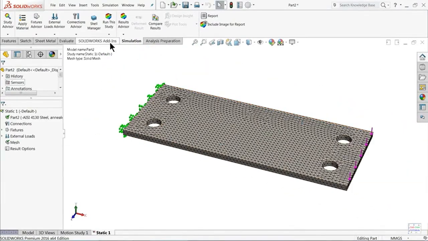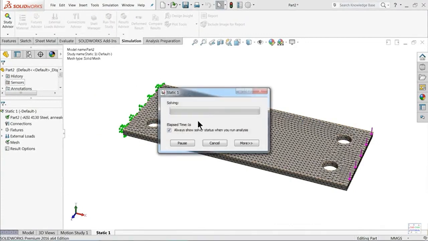Now let's run this study. Yes, now it is going to solve our problem, and we will see the displacement and everything. That's why I chose a smaller mesh, so the result will take too much time. So always keep it midway, but definitely the fine mesh will give you a fine result, closer to accuracy. Still it's working because we chose fine mesh.